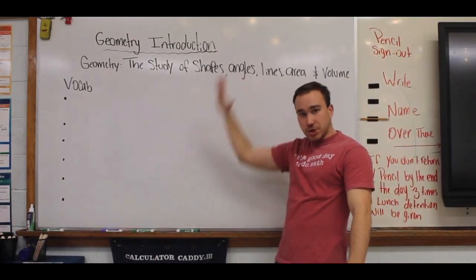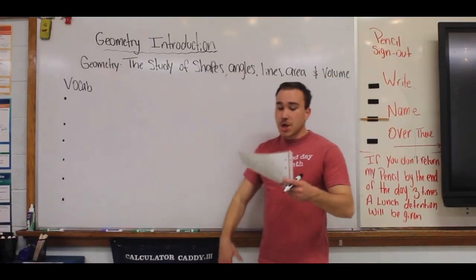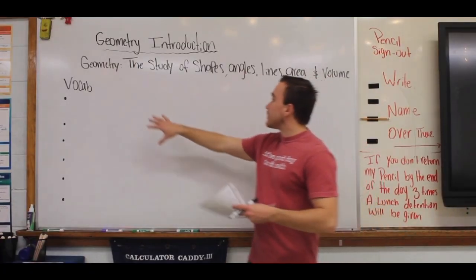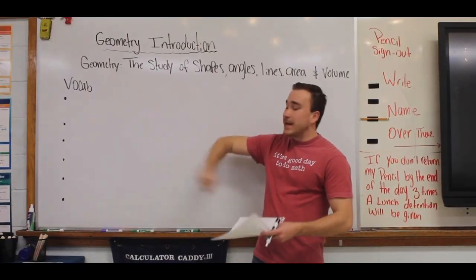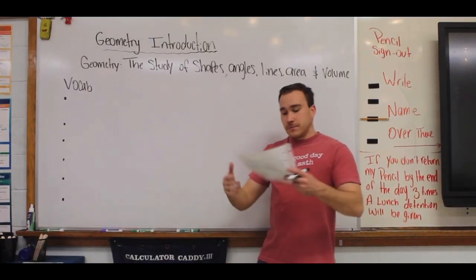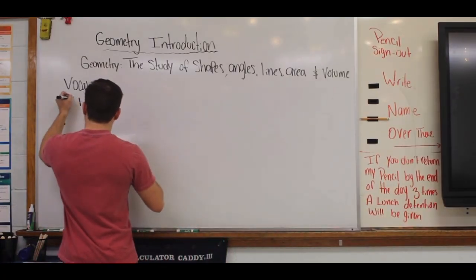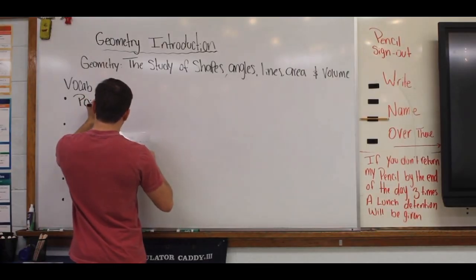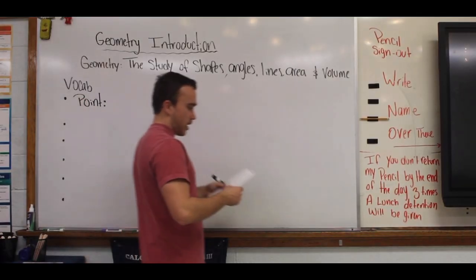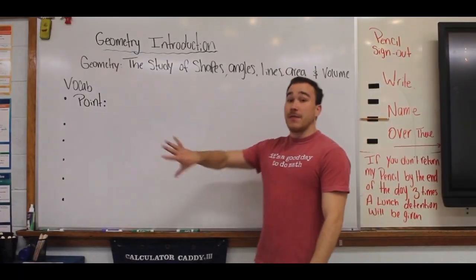Each of these can go into a long list of other things that are in each. Like shapes have a bunch of parts to shapes: angles, lines, areas, and so forth. Alright? So then, we're going to talk about specific vocab that everyone should know that is related to geometry. So, the first vocab is called a point. And we should have heard point before. Alright? When we talk about coordinate planes, they have points on them.